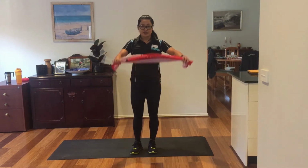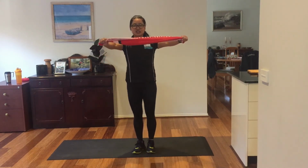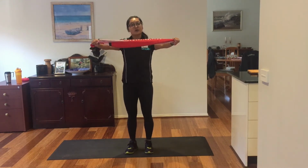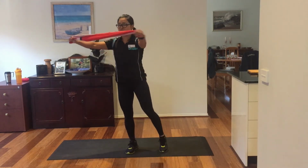Once you're ready again, close your hands. Keep your hands somewhere here. As long as you lift your knee high, it's perfect. From this position, inhale, exhaling, right leg first, same leg, same leg.